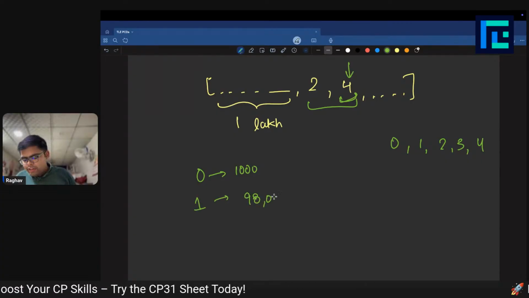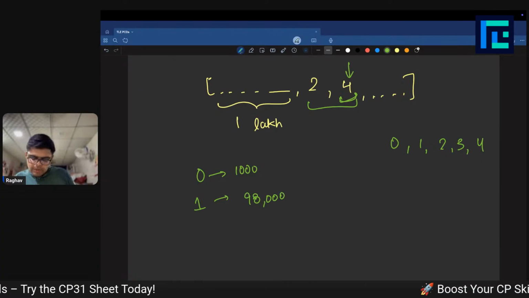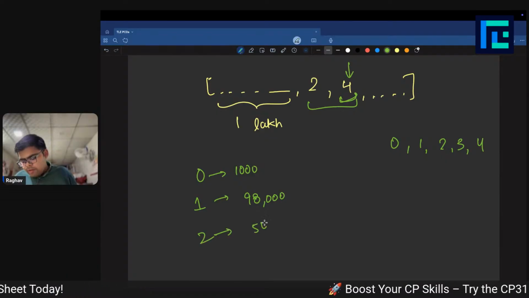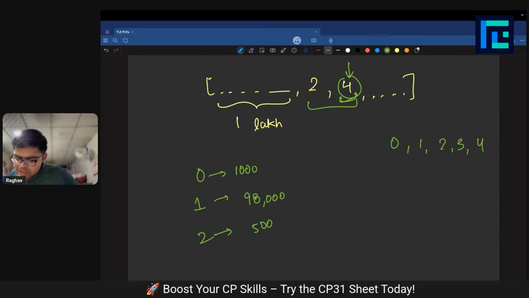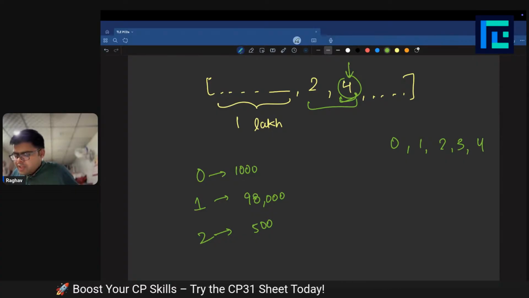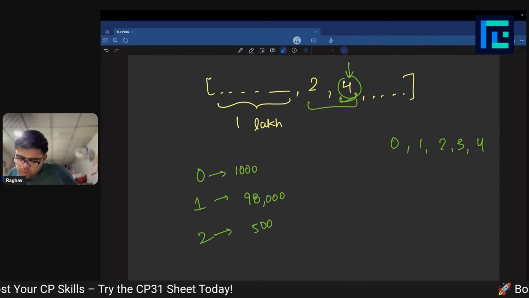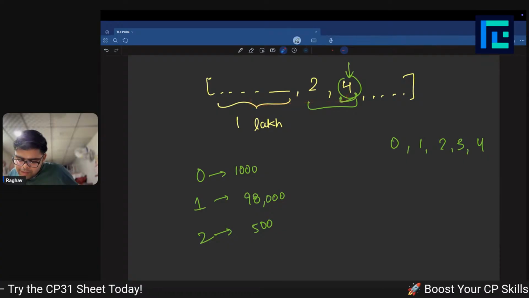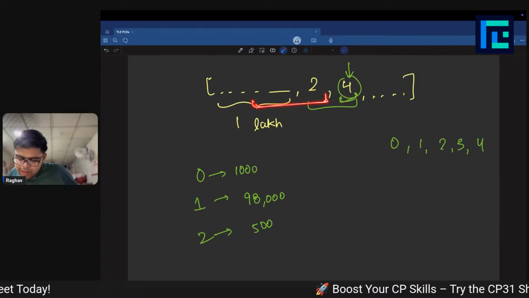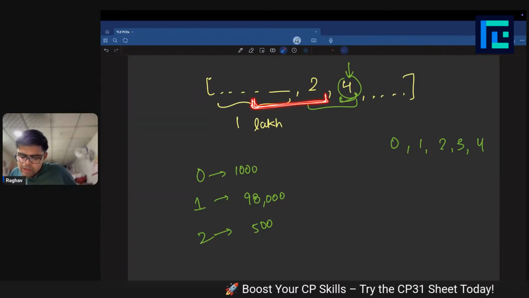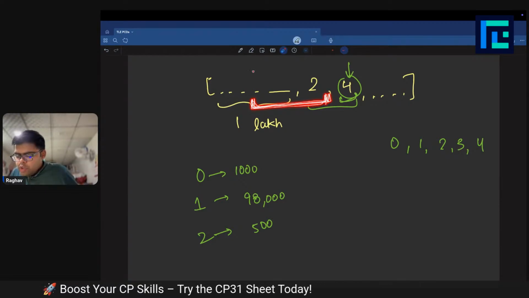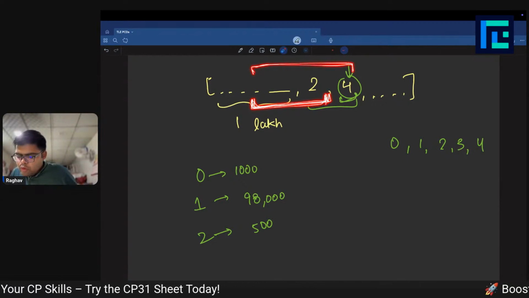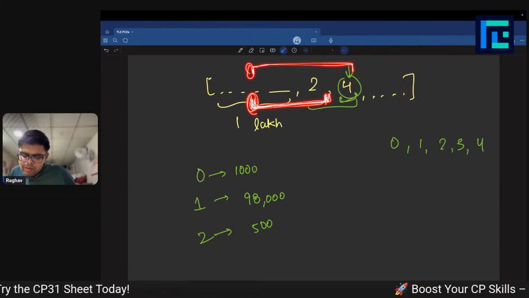There are 98,000 subarrays with product 1. There are 500 subarrays with product 2, and so on. So now since the value is 4, can't you just say that all those subarrays which ended here and had the product 0, all those 1,000 subarrays, similar to them, for all of the corresponding starting points, there will be this subarray.